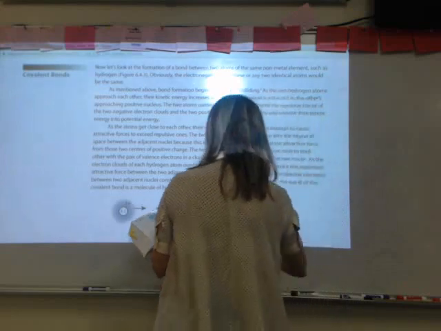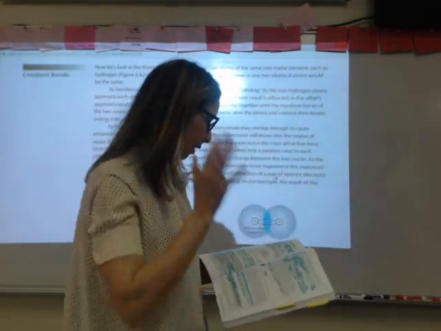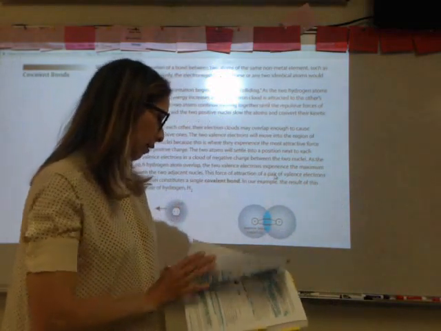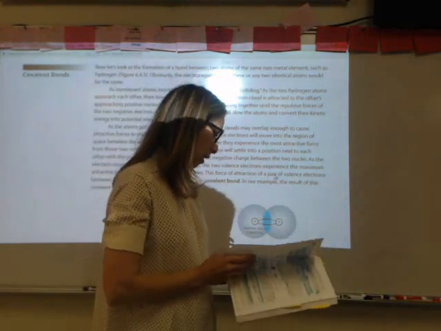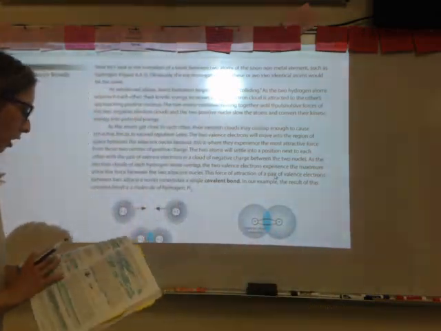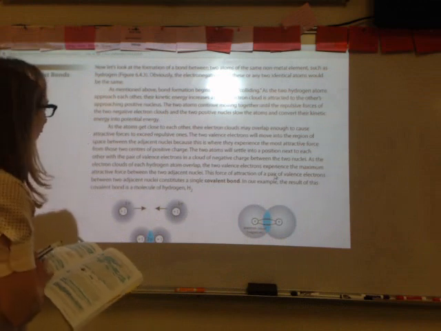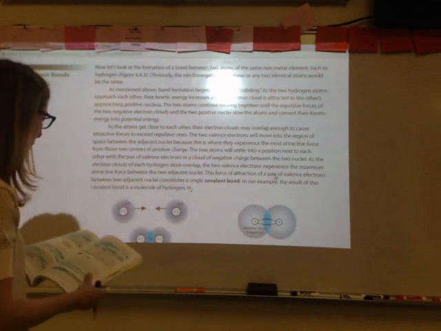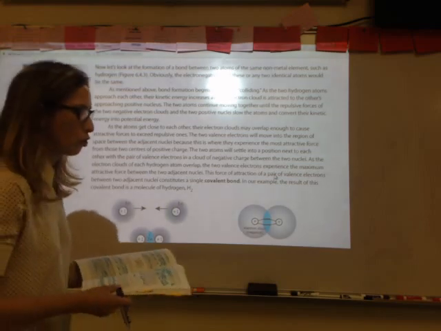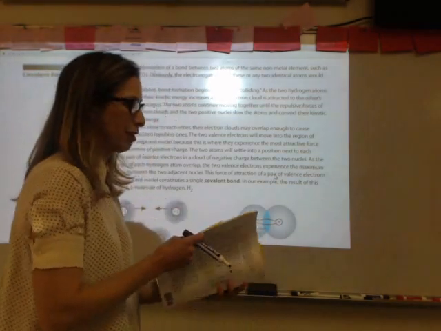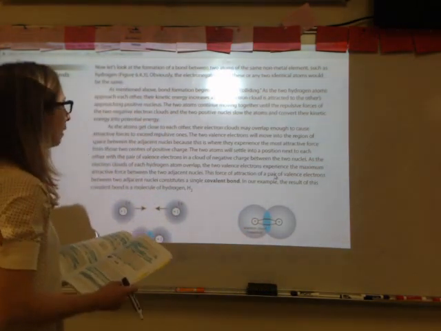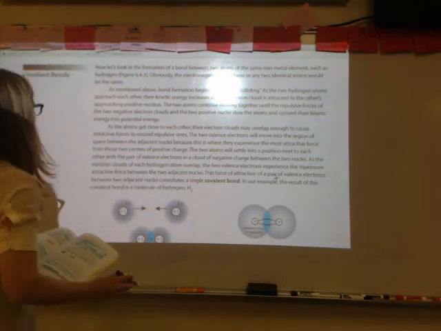The difference between covalent bonds and ionic bonds is that ionic bonding was basically a transfer or capturing of a valence electron by a nonmetal from a metal. Covalent bonding, since this is between two nonmetals, is going to involve sharing of electrons. And the question is going to be, is it equal sharing or is it unequal sharing? So anytime you've got a bond between two atoms of the same nonmetal, it's going to be a covalent bond.